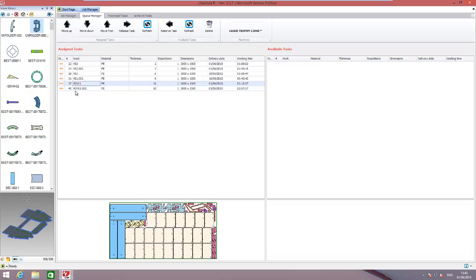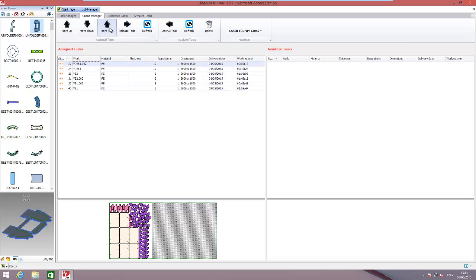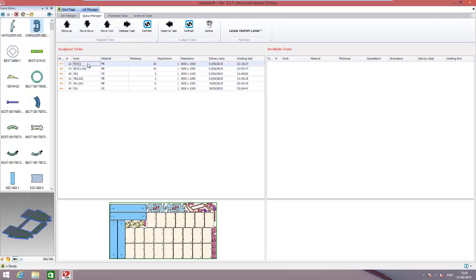But from now on, as a manager from the office, we can manage the queue with these arrows to move up and down and define the new priority for my machine and my queue of production. Of course, the priority can be defined manually like this, or may, for example, work through the delivery date for the parts that are in the nesting.